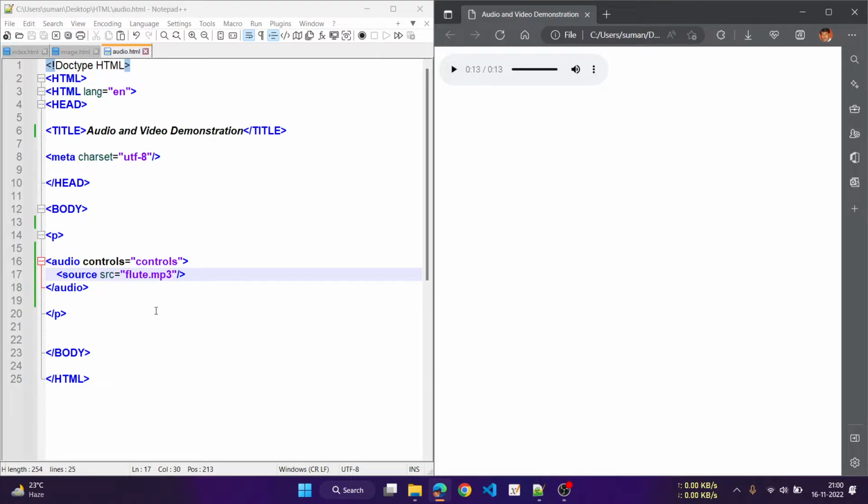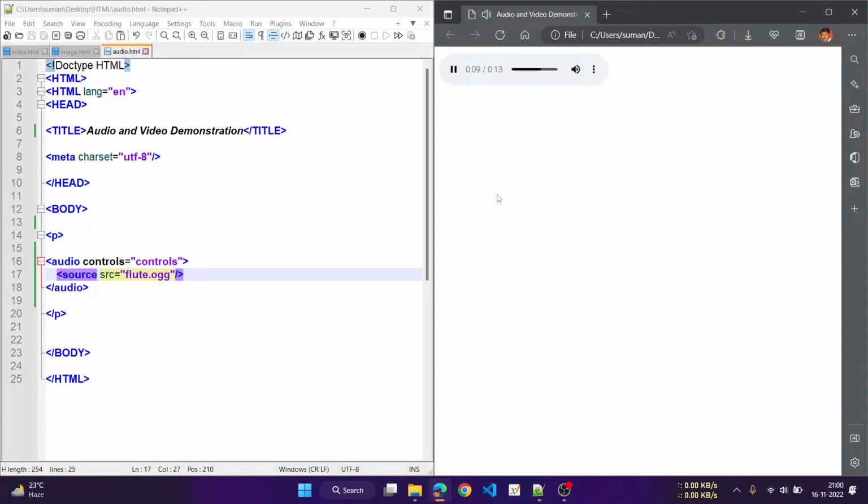Let's change it from MP3 to OGG. Save it and once again refresh. So here we are giving the play button a try. Once again it is playing very smoothly.